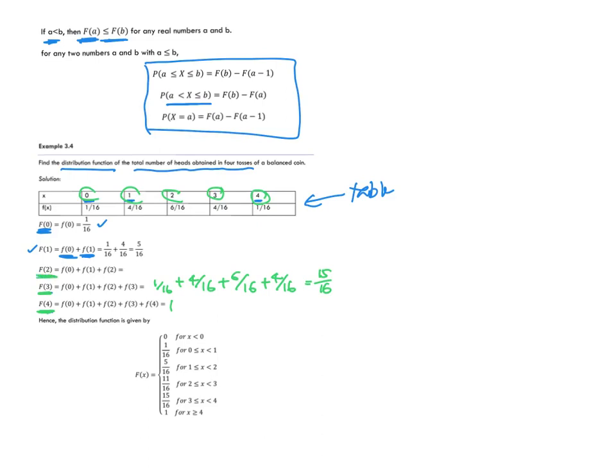The same thing happens when x equals 2. For the cumulative distribution when x equals 2, you need to total up the probabilities when x equals 0, which is 1 over 16, plus 4 over 16, plus 6 over 16. So the value is 11 over 16. After that, you need to write the distribution function like this. So this is your final answer. The cumulative distribution function when x is less than 0, the value is 0.